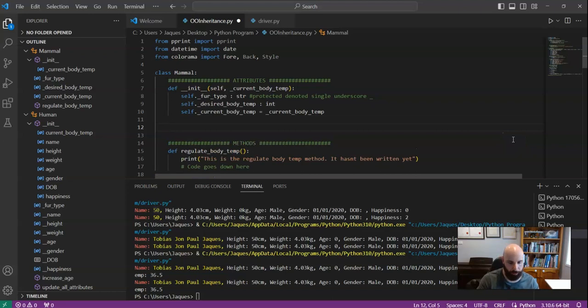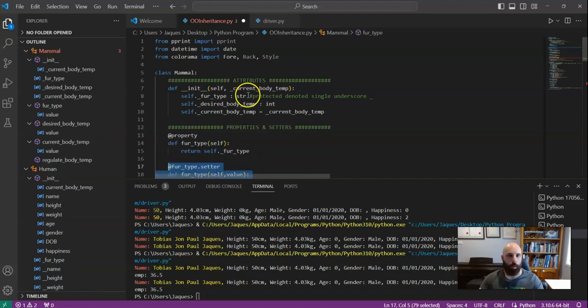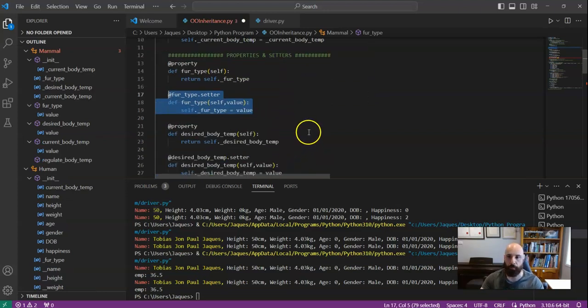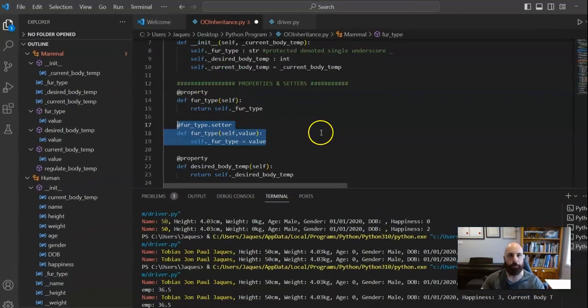So I'm just going to call this the properties and setters. So I've prepared these properties and setters previously. Let me run through how they work.